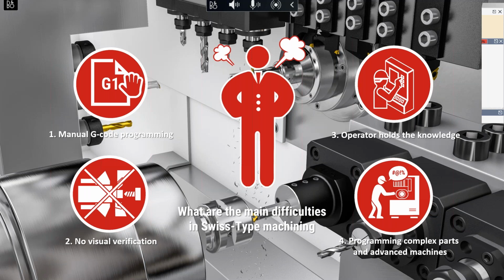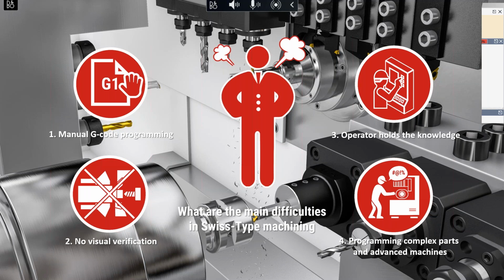And the fourth one, I would not say it's less important. I think it's coming more and more these days: programming complex parts and advanced machines. The G codes today on Swiss-type machines start to be bigger and bigger. Machines start to be more and more complex.